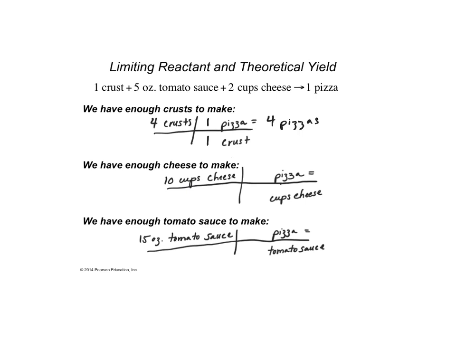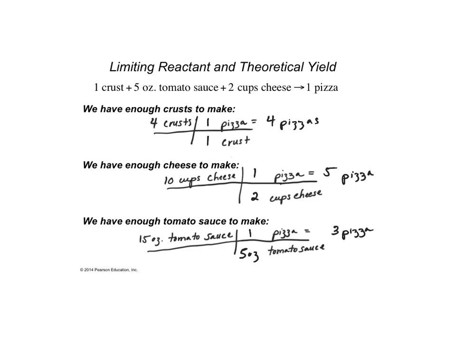5, right? Because the numerical relationship is 2 cups of cheese gives us 1 pizza. So in theory, we could make 5 pizzas if we had 10 cups of cheese, okay? So at the very bottom, we only bought 15 ounces of tomato sauce. How many pizzas can we make given that we only bought 15 ounces of tomato sauce? 3, okay? So again, the relationship here is 5 ounces makes 1 pizza. So because of that, we could only make 3 pizzas with 15 ounces of tomato sauce.